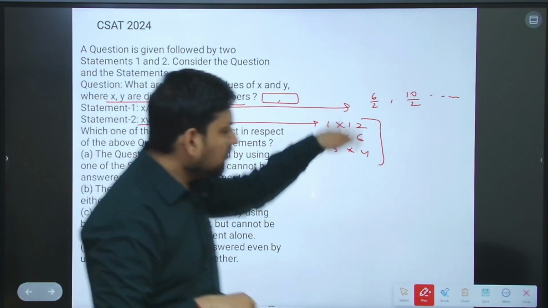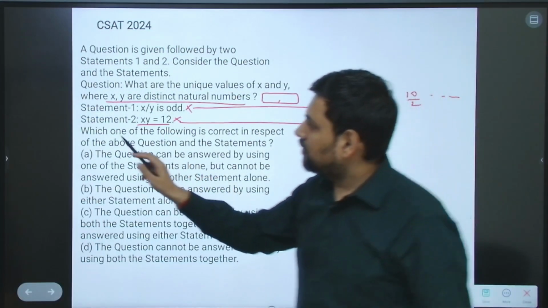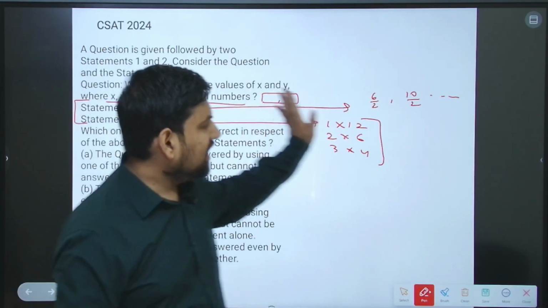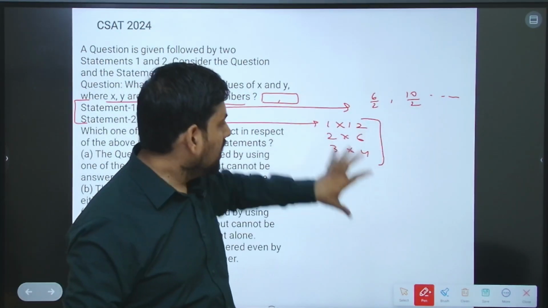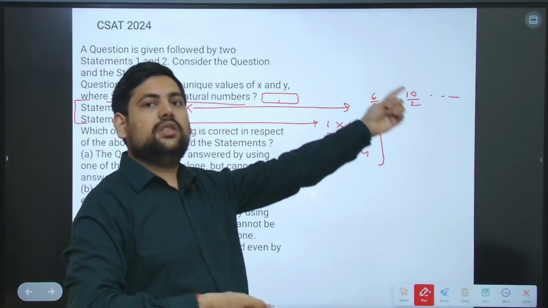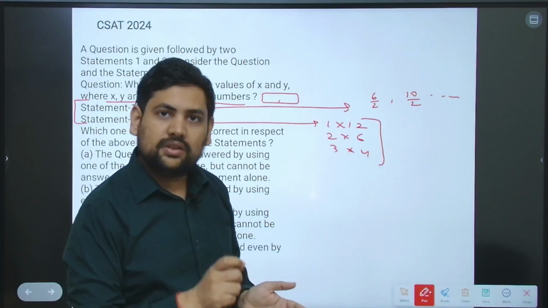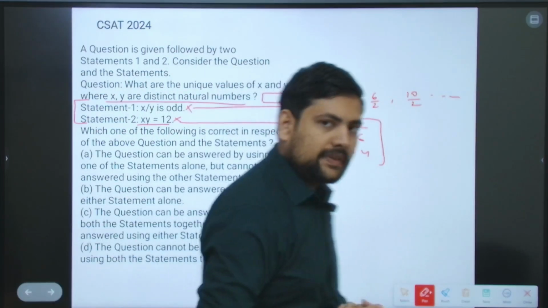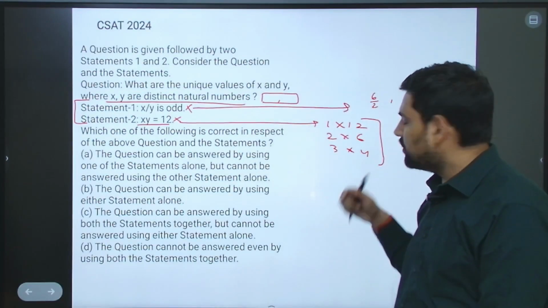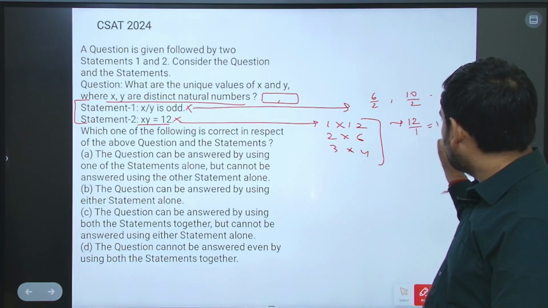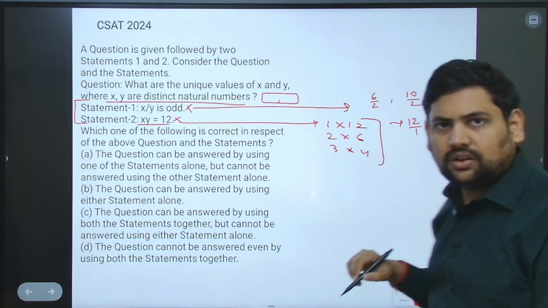But if I take them both together, then can I find the answer? That is the question. Again, here many possibilities, ignore that. Now we try to find in this second statement, of these 3 possibilities, which one also satisfies the property of the first statement. Understood? Now let's try to find which of them satisfies it. So this one, if you take, 12 by 1 is equal to 12. Is this odd? No. Rejected.